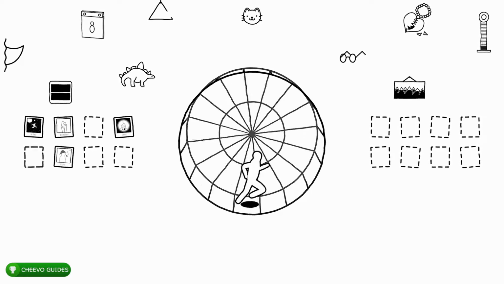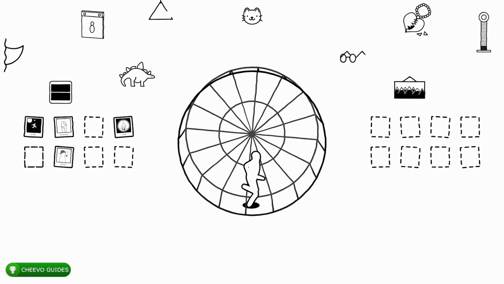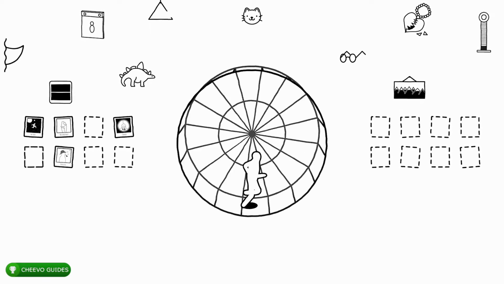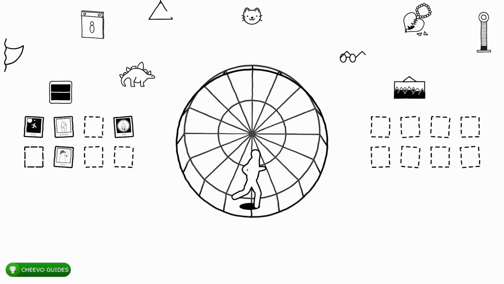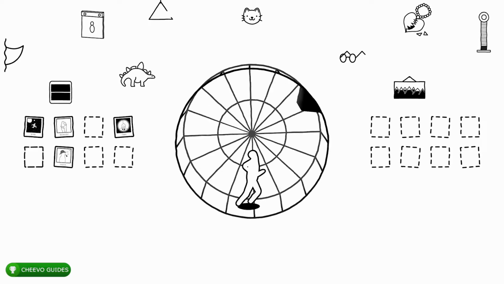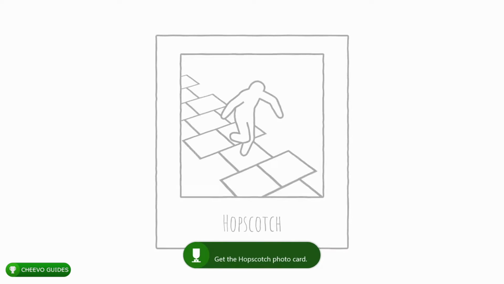So right now we're doing the hopscotch. We're alternating between a successful jump over the barrier and then a crash into the barrier. But to answer that question, in total, you're going to see 7 different barriers per run. And again, we have to complete that in a certain pattern to unlock certain endings. So just keep alternating until eventually you unlock the next photo card, which is called hopscotch, for alternating between a successful jump and a crash.